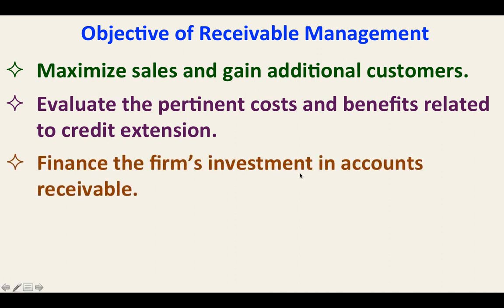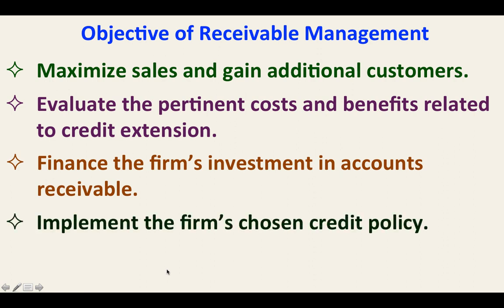Next, finance the firm's investment in accounts receivable. Receivable is an investment of the firm. Bakit? Kasi when you have receivable, it means hindi mo nagagamit yung cash na hindi pa nababayaran ng customers. Receivable, yan yung cash mo dahil nangutang sila na hindi pa binibigay sa iyo ng customers. So it's really an investment. Next, implement the firm's chosen credit policy. Yan ang objective. Ano yung credit policy na i-implement ng company? Okay, and then enforce collection. So how the collection processes will be.